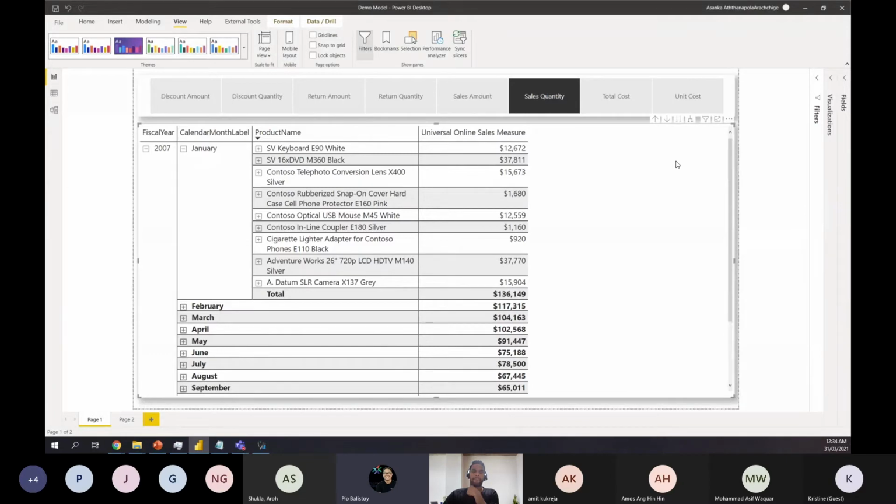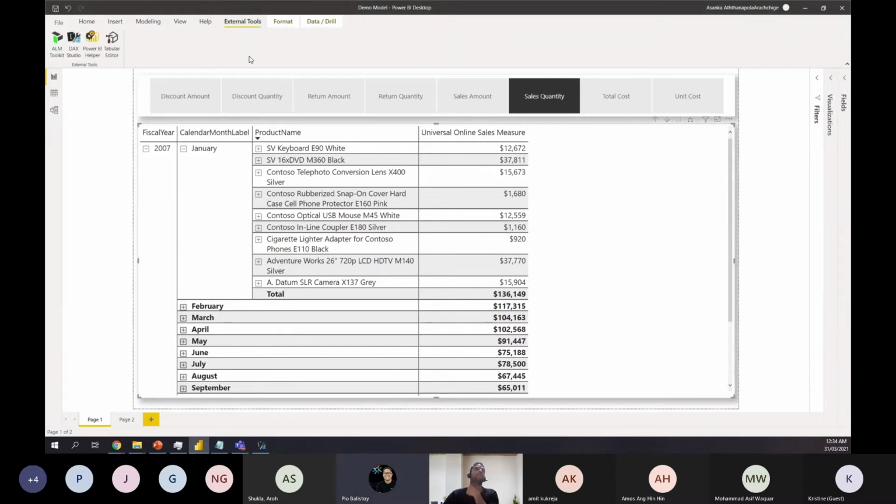But I think I want to ask because I think everyone is thinking about it. All the toolkits, are they free to download? Yeah, pretty much everything I'm going to show here is free, apart from Tabular Editor version 3, which is a paid tool. The one I'm using, version 2, is free, and the one I'm going to show is a free one.